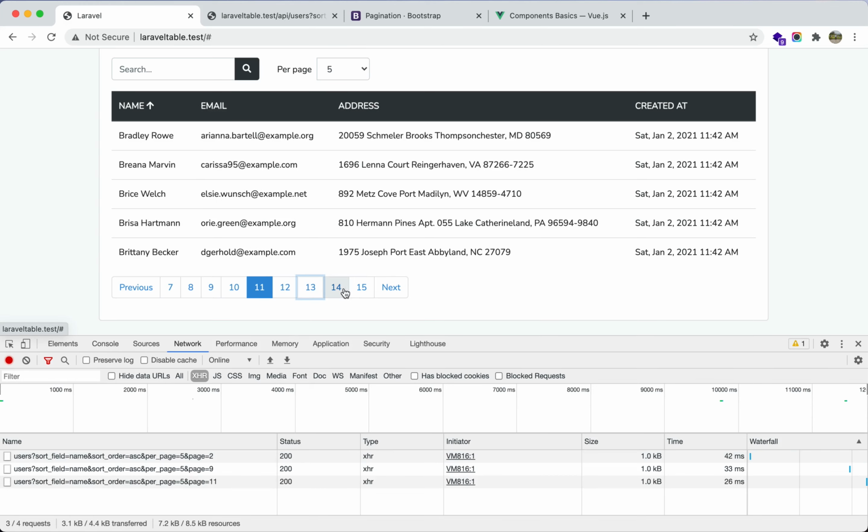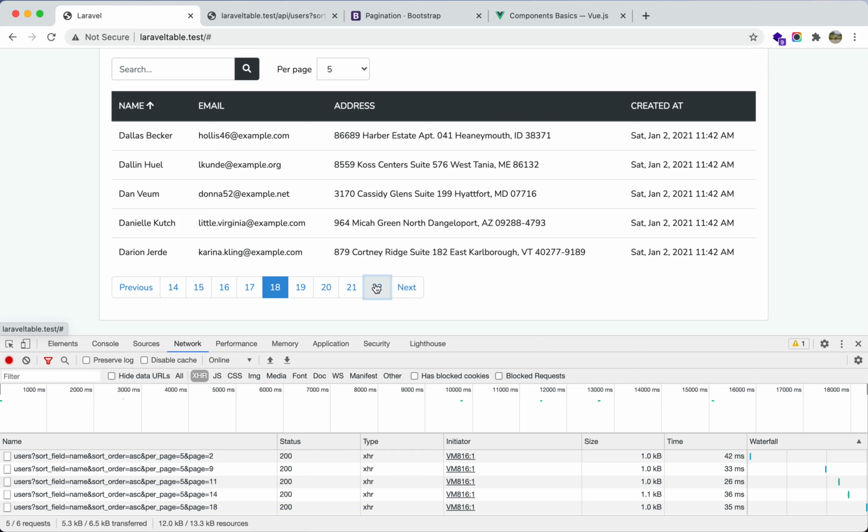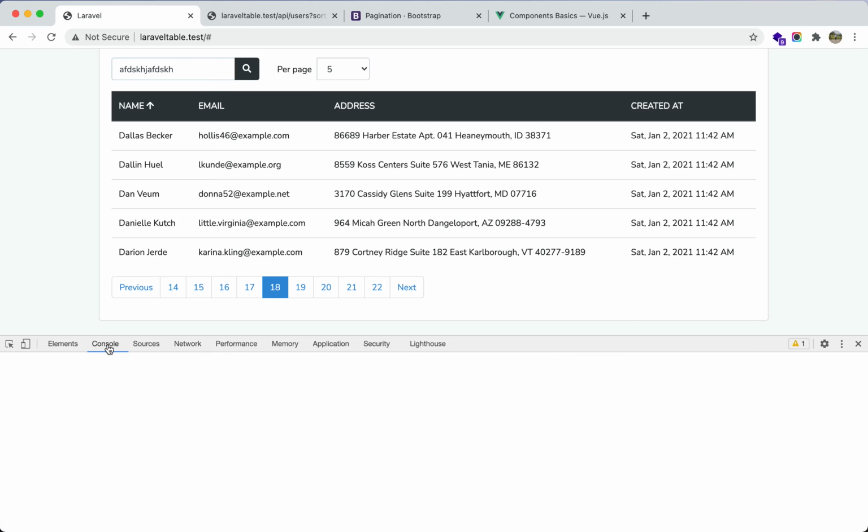So as you can see, this functionality is working fine. Yes, it does not have any issue. Okay, now let's see what happens if the user wants to search for some nonsense data, which basically means the data does not exist and the data table rendering should not be successful. In that case, we should make sure that no error occurs.